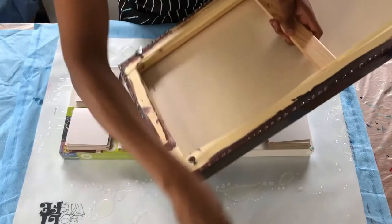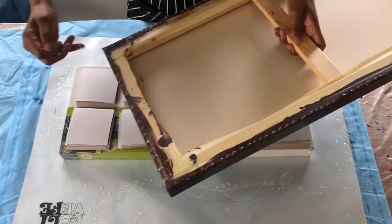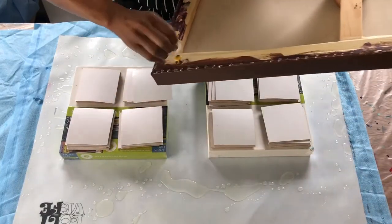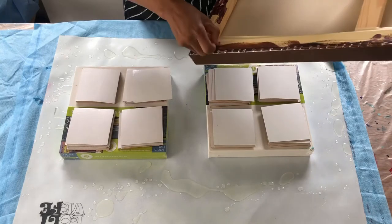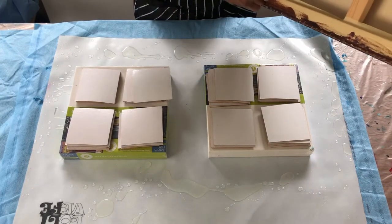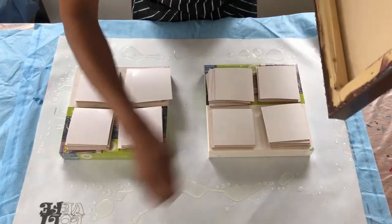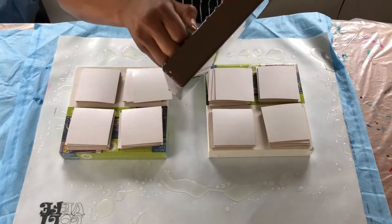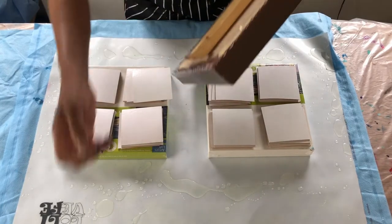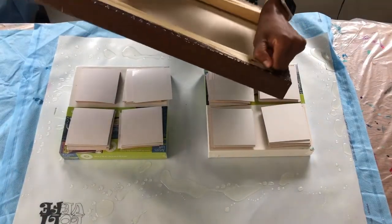I like working with canvases with this crossbar because it gets really easy to hold the piece without touching the actual surface. While the resin is cured in 24 hours, I try not to touch it for several days, and I certainly wouldn't pack it up to ship it anywhere for at least a week to just make sure it's hard cured. And in that time where I'm waiting for it to be hard cured, I'm gonna try to keep it in a warmer spot in my house because the warmth will help it cure a little bit faster.